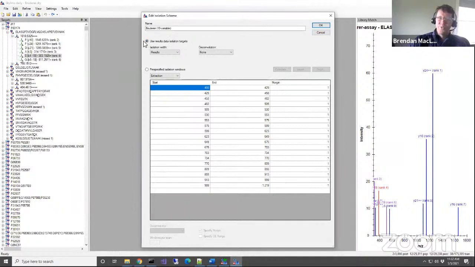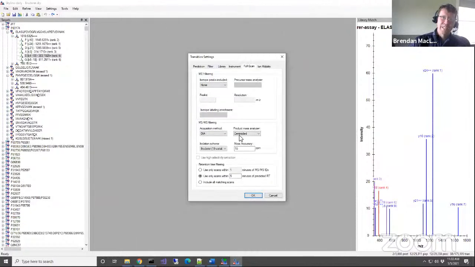If the question is why wouldn't I just always say use results to use the isolation scheme in the raw data, it's because it's useful to you and Skyline if you have a prior contract on what the isolation scheme is going to be in all the files that you import. Each one could be different, but you're saying, no, this is the isolation scheme. Please make sure that none of my targets are outside the isolation scheme.